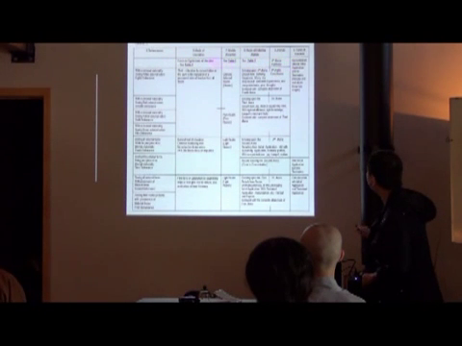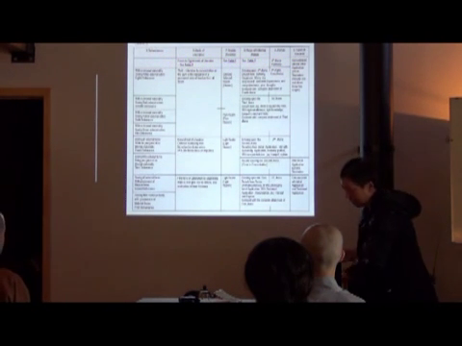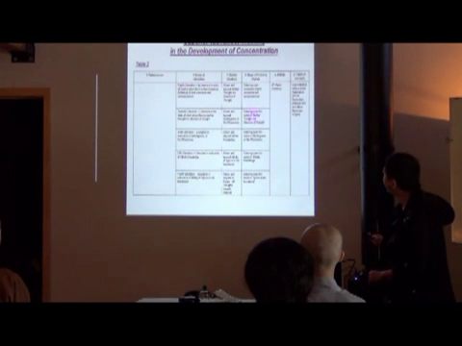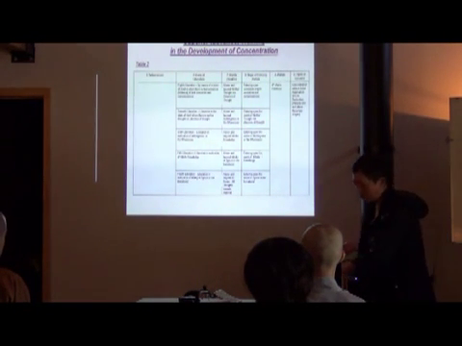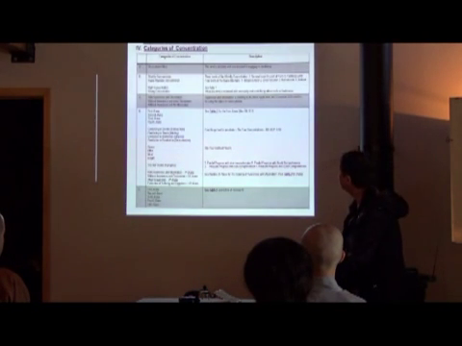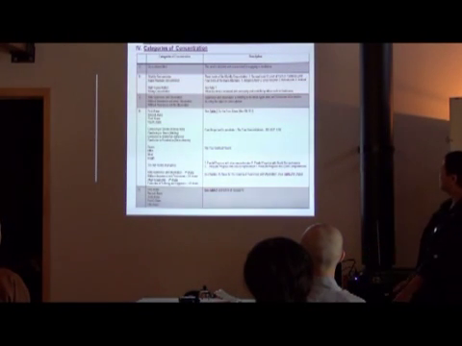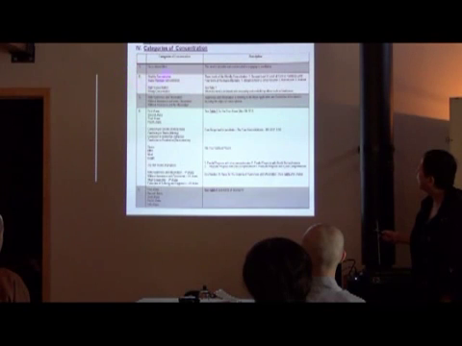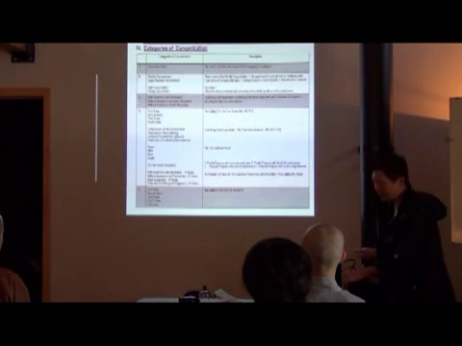Here, this column here, I don't have space for that. So what I did is I put another table. How can I put everything into one table? It's almost not possible. Okay? I shrank my font as small as possible to do that. So these are the categories of concentration.